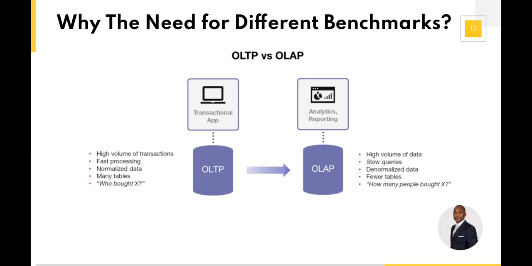Why is there a need for different databases and different benchmarking? Data systems have evolved from OLTP — online transactional processing, coming from the banking industry with bank reconciliation — where the workload characteristics are different from OLAP, where you're doing more analytical processing with aggregations and heavy analytics, all the way to data science. There are databases good for OLTP and databases good for OLAP, and you want tests that are relevant for each. You're not going to take a test designed for OLTP and assume it will be effective for a platform meant for OLAP.